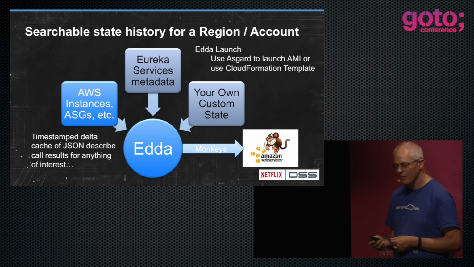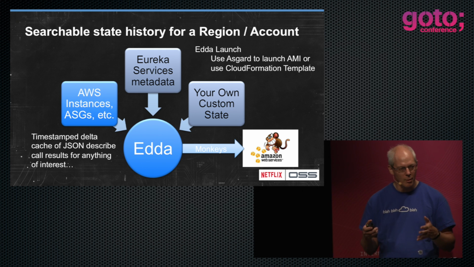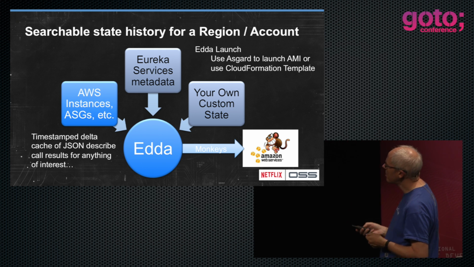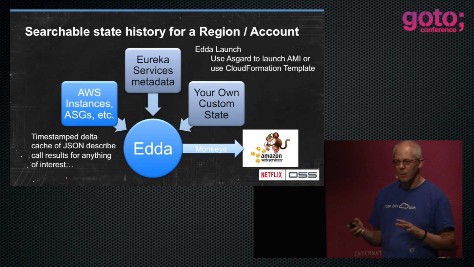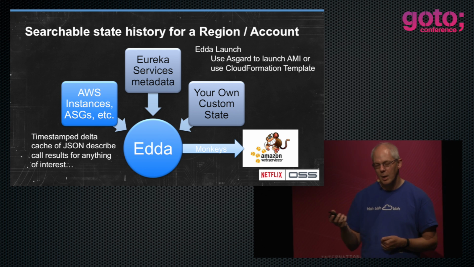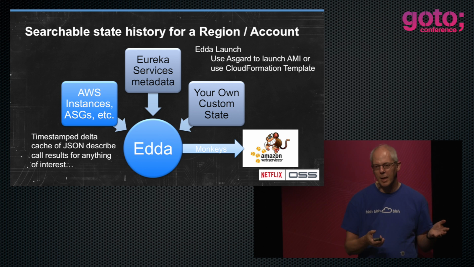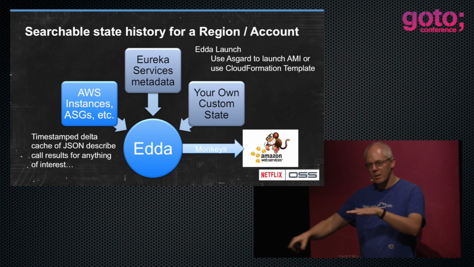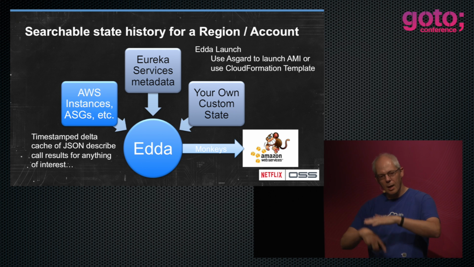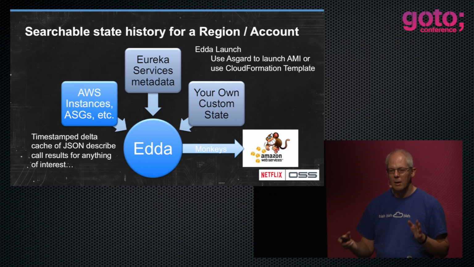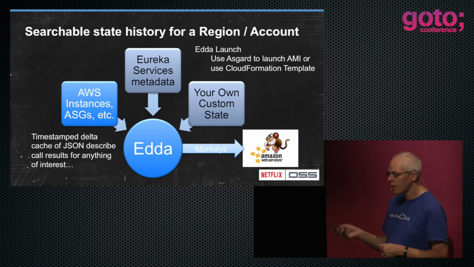And if you get used to it and then it's not there, you go, this is insane. Why wouldn't you know that? You can also feed your own custom state into it. If you've got other services or other frameworks that you want to monitor that have similar characteristics, you can go out and suck data from them. Like if you're running on, say, Eucalyptus or OpenStack in your own data center, you can pull the state of the underlying Eucalyptus or OpenStack services under the hood, the physical hardware and the state of the actual switches and machines that you wouldn't normally be able to see on AWS, and you can suck that in.